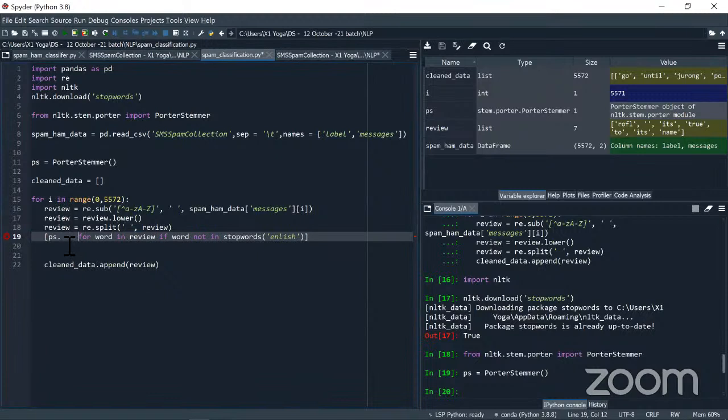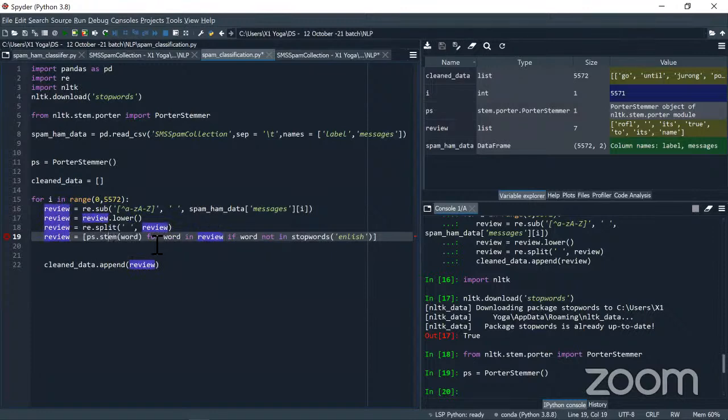Let me just give it space. We take that particular word and we apply stemming. Let me double click on it. So which word do I have to do it on? The word which is not available here, I just stem it. That word I stem. In case this part is not understandable, you should have learned this list comprehension already. I think I've already asked you to learn about this, how in one line I'm writing it up. The point is list comprehension. If you're not aware of this, try at least going through this once.